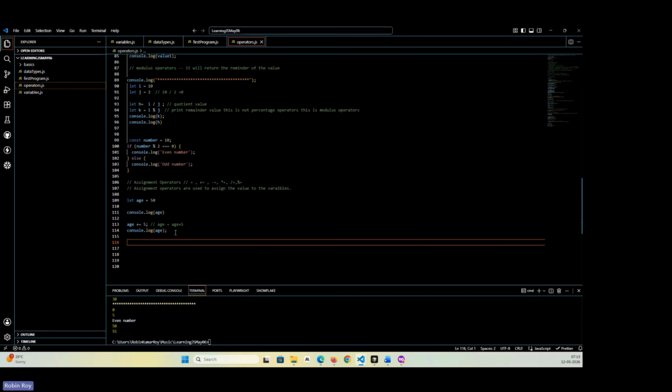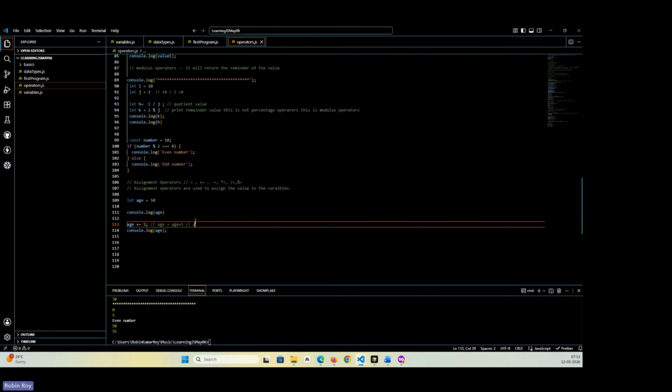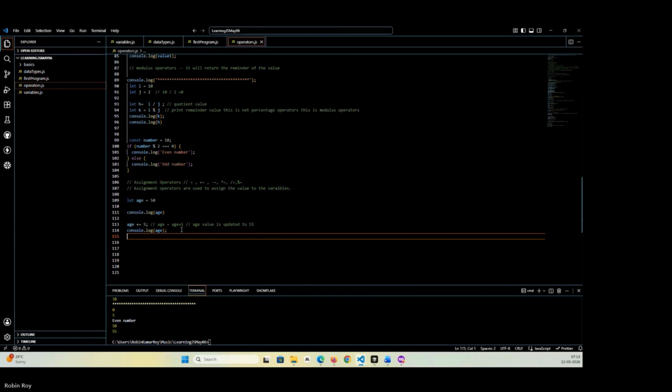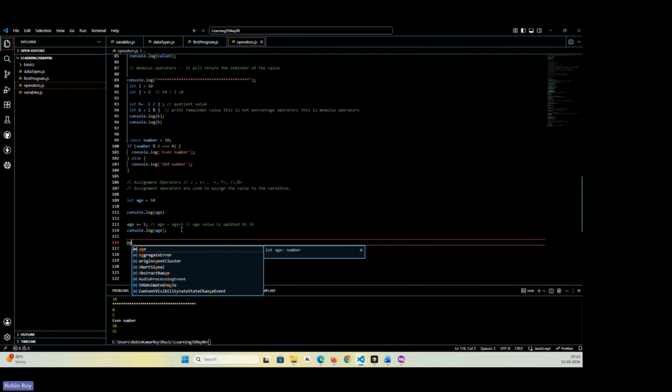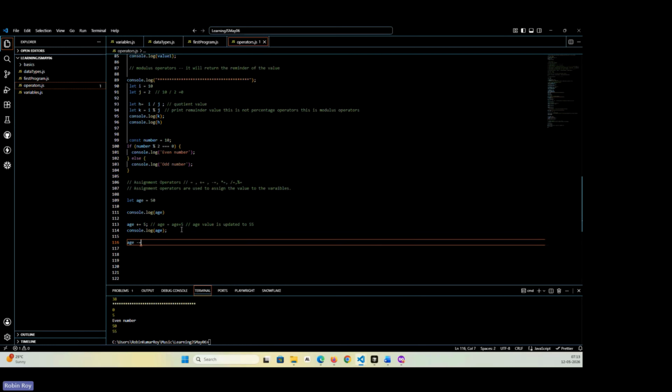We'll see one more here. Now our age value is how much? 55. In this statement, age value is updated to 55. Here, now we'll say age minus equal to 10. Now what does this statement mean?